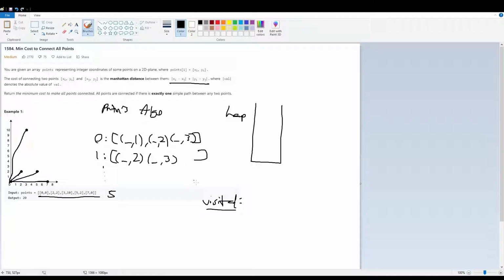and connected to them. So with this heap, what we're going to do is start off at point 0, and the weight to get to 0 is 0. So then what we're going to do is, for all of 0's children, in our first iteration of Prim's algorithm, we're going to pop 0, and not only going to pop it, we're going to add this Manhattan distance to our total.